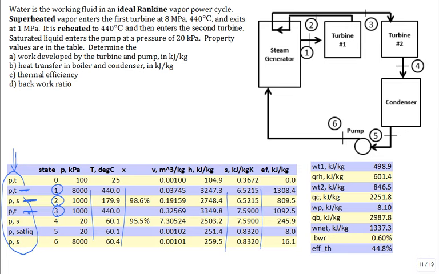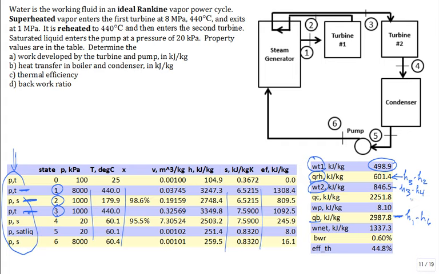And then calculate the works. This is the work through the first turbine. There it is. This is the Q for the reheat. There's the Q for the first pass through the boiler. This Q for the first pass of the boiler is H1 minus H6. What about for the reheat? That's H3 minus H2. And then the work from the second turbine, that's going to be H3 minus H4.